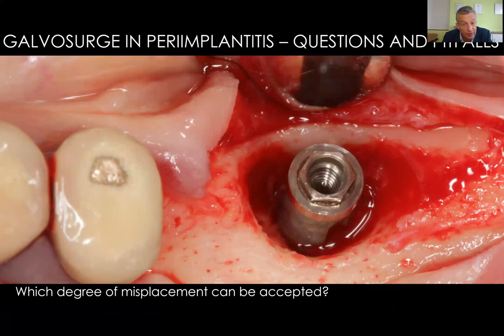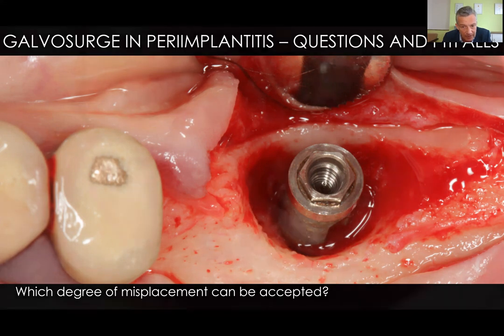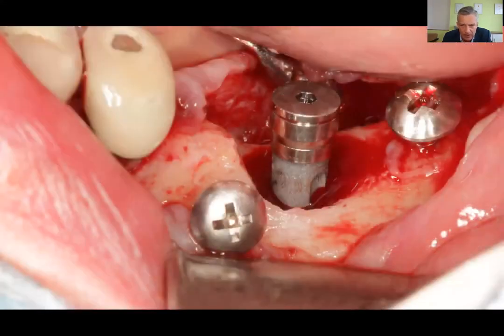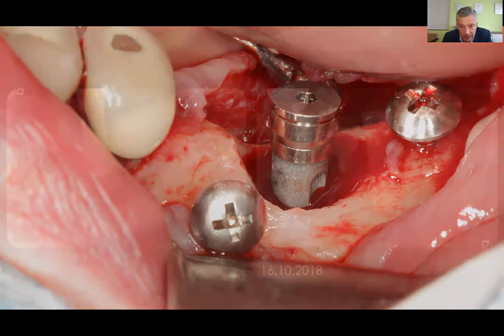But now to the failures. I told you we had to remove one implant directly after the study. It was this case. And as you will see, it is a really fascinating case. The implant is misplaced. The axis is much too far to the lingual aspect. And of course, looking back, I should have removed the implant. But I tried to treat it with the described techniques.